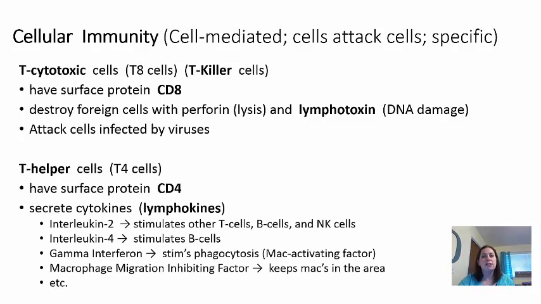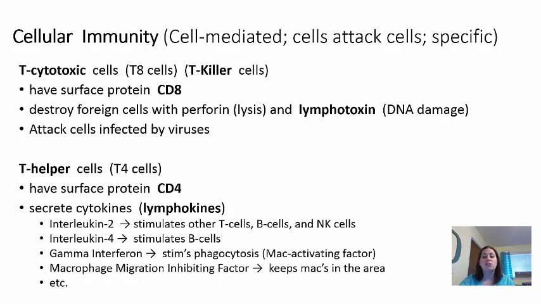All right, so the other T cell that's located here is the T helper cells. These are the T4 cells, or the ones that contain the CD4 protein. These guys are going to help the process, thus their name. They are going to secrete a lot of different chemicals, and these chemicals are going to help fight off or get rid of the invader. And so when we look at this, they can release what we call interleukin 2. Interleukin 2 is going to stimulate other T cells, B cells, and natural killer cells to come to the area and to fight. We see interleukin 4, which is going to stimulate B cells to come and do their job.